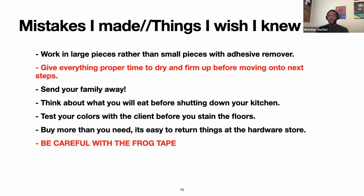And the last thing is be careful with that frog tape. That stuff is strong as fuck. It actually tore up the bottom of one of my cabinets because the wood was so old and the tape was so strong. As I was taking up the tape, it literally peeled off wood with it. I don't know what was going on or why that tape was so powerful, but just be careful with it because it tore up the seal and it tore up the wood. So be careful when you place it, be careful when you take it off, make sure you let everything dry, because it will take stuff with it and it's not supposed to do that.